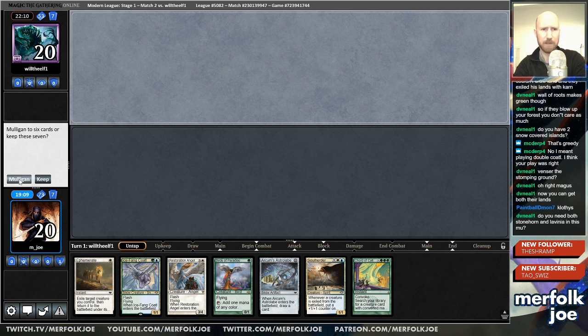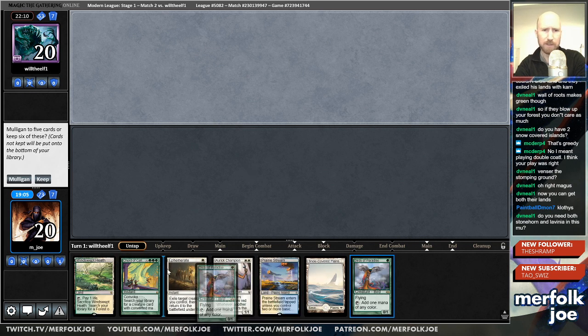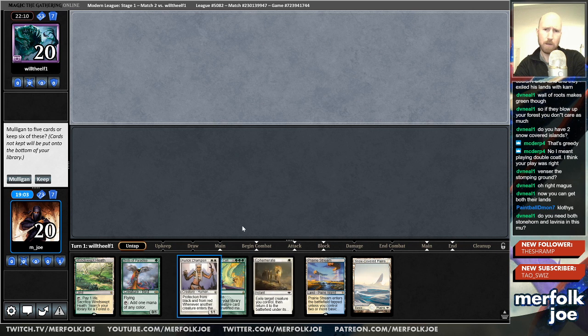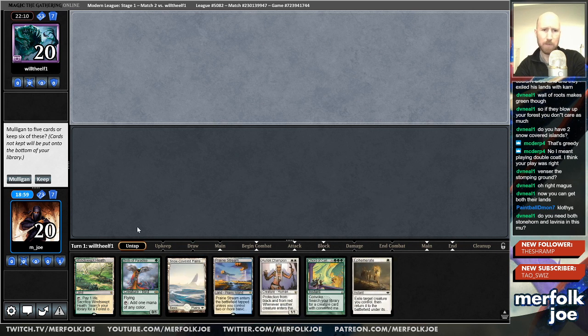I obviously have to mulligan here, sadly. But we get a pretty nice 6. So I think we do have to open up like basic forest. Birds, play this, play Auriok.